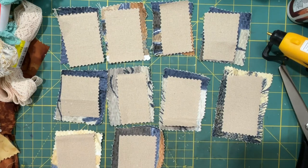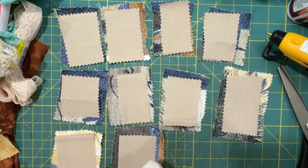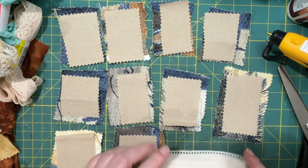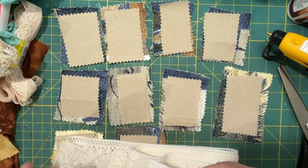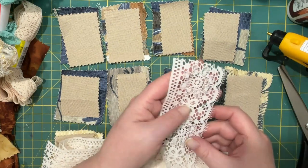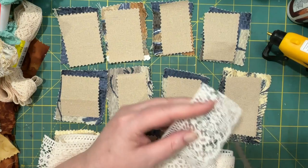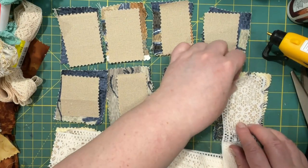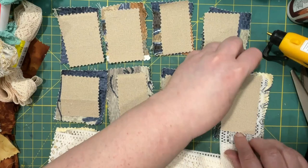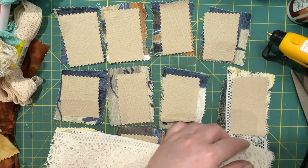Then I picked up a whole bunch of lace. You know, it's weird with our thrift store — last time I went there I could find next to no lace, and this time there was a lot of everything, all seasonal stuff. I'll have to find the end of this one, it's really pretty. This one would actually make nice appliques if I cut around them as well. I'm not sure if I'm going to layer it this way or that way.